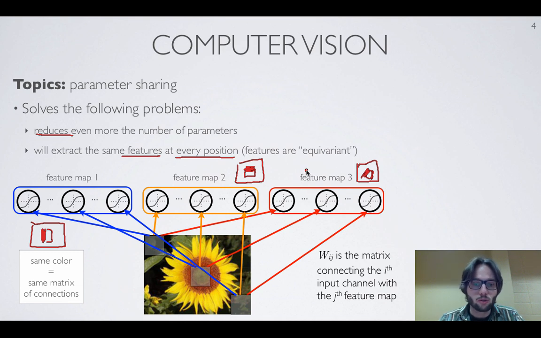So to describe this property that feature map 1 is extracting the same feature, it turns out we can say that the feature map, if we were to visualize it as an image, would correspond to a transformation that is equivariant. That is, once we take this input image and apply a transformation like a translation, in the visualization of the feature map we'll actually see exactly the same transformation. The pattern of activations will be translated based on the same transformation as the one we applied in the original input. So for that reason, we'll say that the feature map will be equivariant.